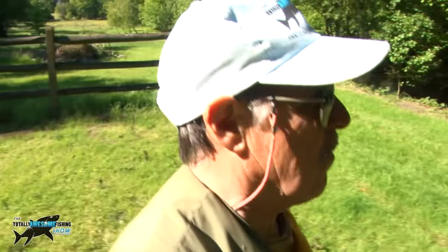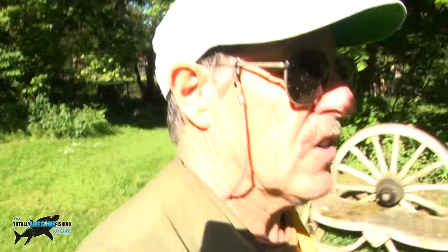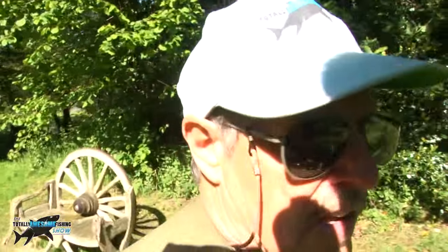Well, just as I said, people, the light has indeed changed. The sun's gone around at a different angle. Up here, it goes from light to dark, so I'll be casting into a flat, dark area where I won't actually be able to see any fish cruising around. So, let's give it a go. One last cast, as they say, unless I see anything close by.